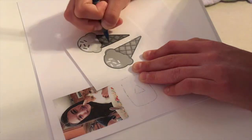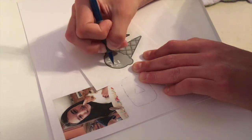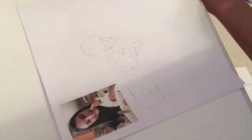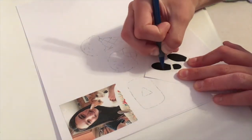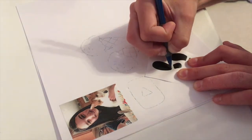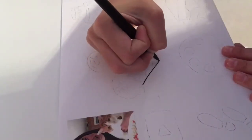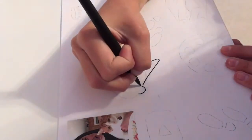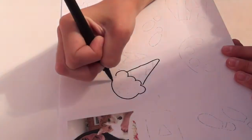And then all you have to do is scribble a bunch of pencil lead on the back of them, or if you have charcoal, you can use just regular art charcoal. And then you just flip the image over and place it wherever you want on your paper and you just outline it. I used a pencil. I use pencil lead because I don't have the charcoal that you use for art, so I just use pencils and it turns out fine and it gives you a light sketch so you can go over it and color it in and it makes it look like you actually drew it.